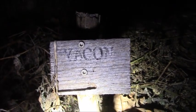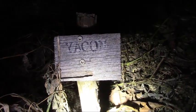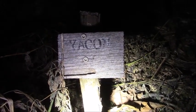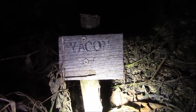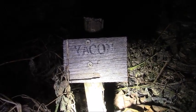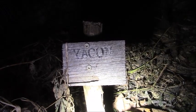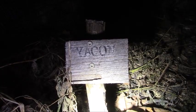But what I wanted to show you was my Yacon. You guys see that? Yacon, Y-A-C-O-N. I'd say it's almost like a cross between a Jerusalem artichoke and a sweet potato. What you got is a big flowery part above the ground that grows from some rhizomes. I think they're actually members of the sunflower family. But they put off a big tuber off to the side, which is more shaped like a big sweet potato.